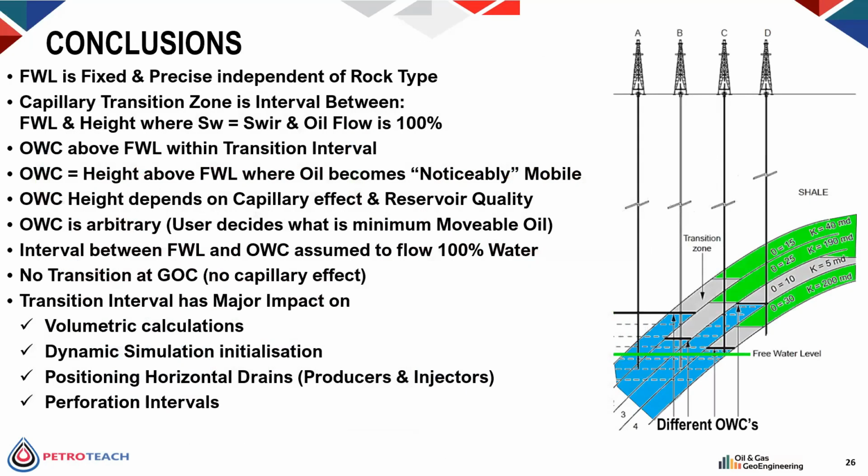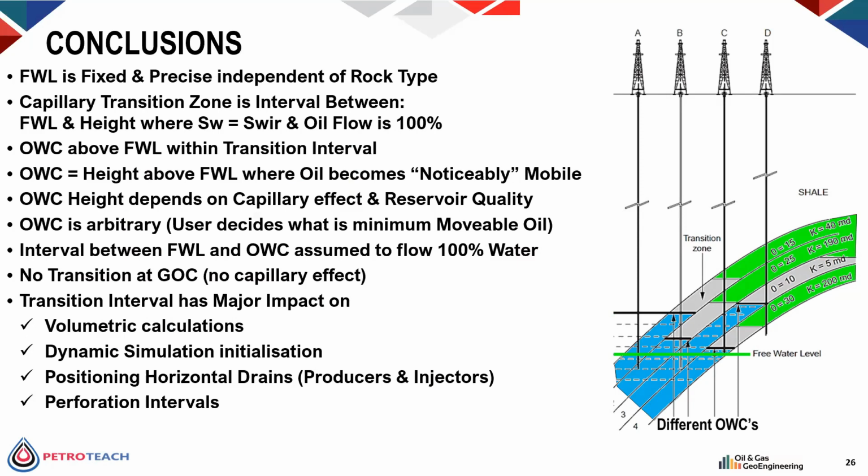So I just want to conclude here. The free water level, as I say, is fixed, and that's the one anchor point we have when we're looking at fluid contact, especially at transition. It's precise and it's accurate. So, that's your anchor point. The capillary transition zone is an interval between the free water level and the height where SW is equal to SWIR, in other words, irreducible water saturation, and where oil will flow at 100%. In other words, the fractional flow will be 100% oil.